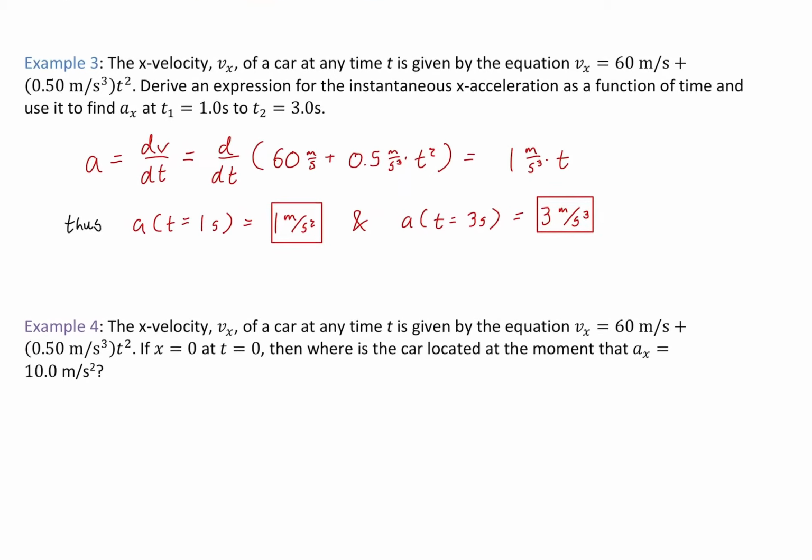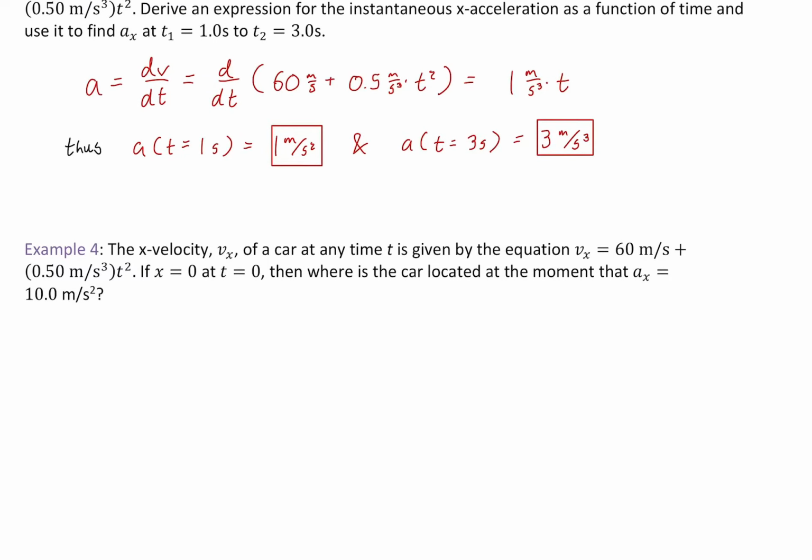Okay. All right, so now let's look at 4. Notice the color here. So we should expect the use of antiderivatives in this one. But otherwise it's the same problem. The setup is the same. X velocity, v sub x, same function, right? It's a car again. And here, however, right away I'm giving you extra information. I specify x equals 0 at t equals 0, because it's not that t is dependent on x, of course, x is dependent on t.